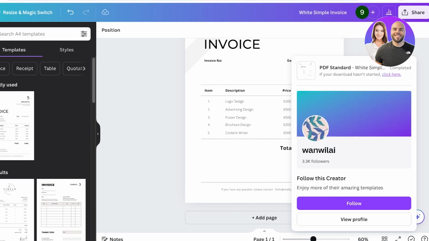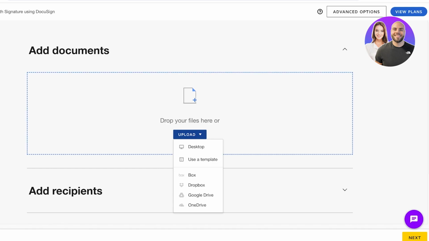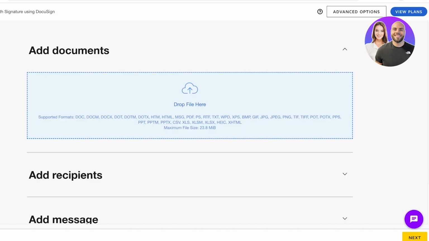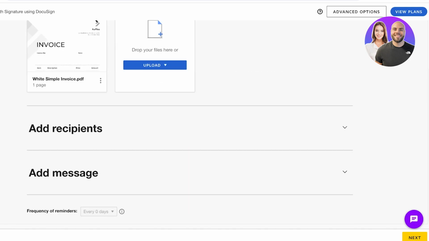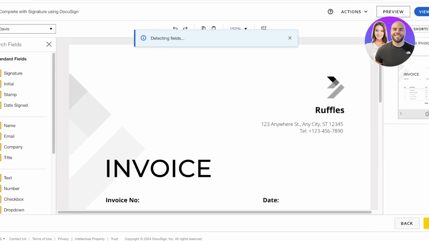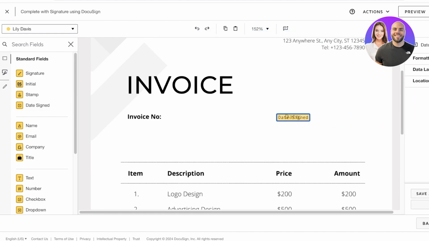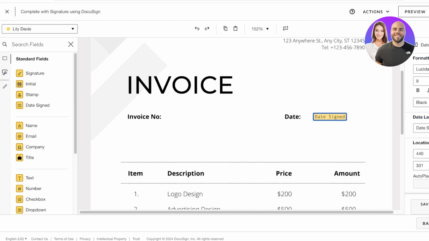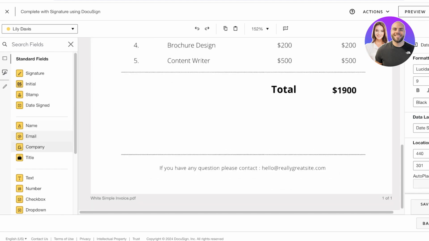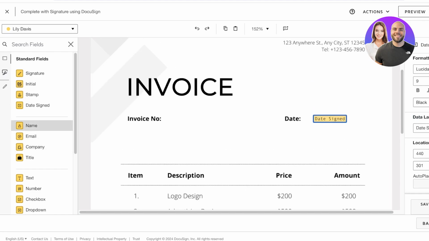Now, once I've done that, I can go back into DocuSign, and once I'm in DocuSign, I can upload my document here. Now click on next over here, and in your document, you have the option to add a date. So this is going to be my date signed, and here the person is going to enter the date. Now on the right, I can choose the formatting, location, and the way that I want the data to be displayed. Below that, I can enter fields like the name, the number of invoice, the company of the supplier, or of the person that I'm sending this to.